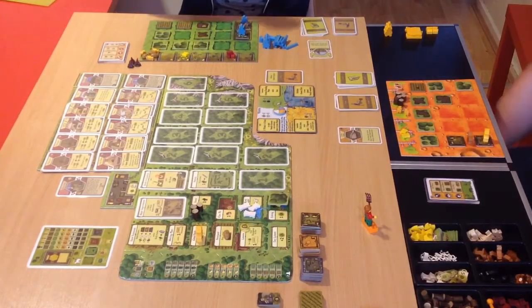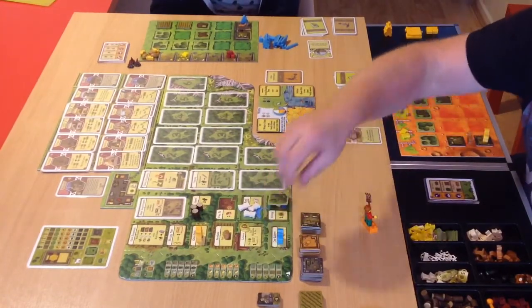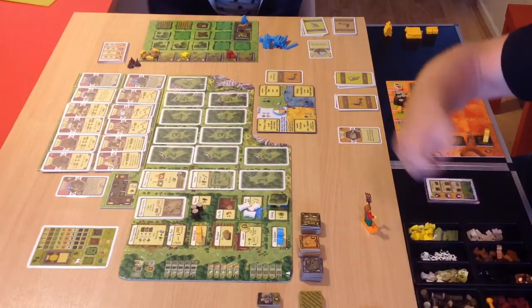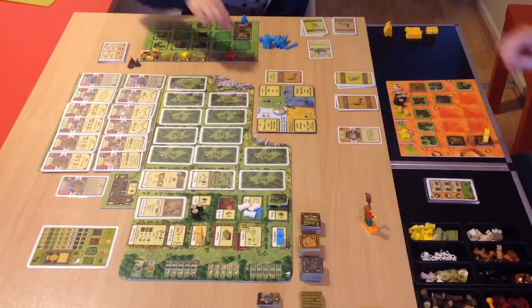Day labourer, please, and plough field. Day labourer and plough a field, so it's 2 food, isn't it? You've got a lot of food, haven't you? Yeah. 2 food and plough field. Okay.